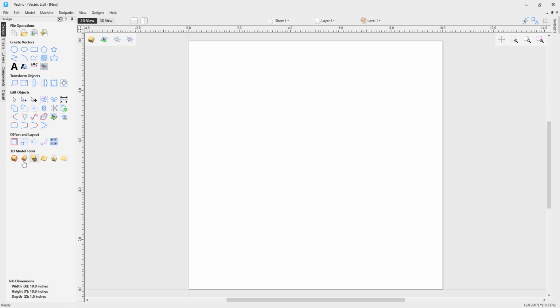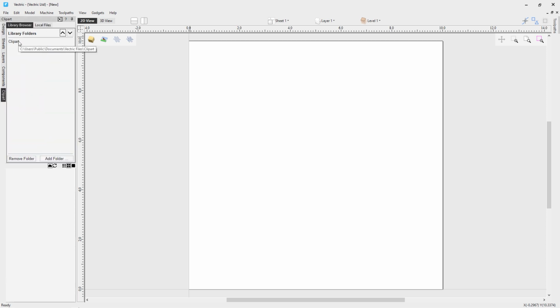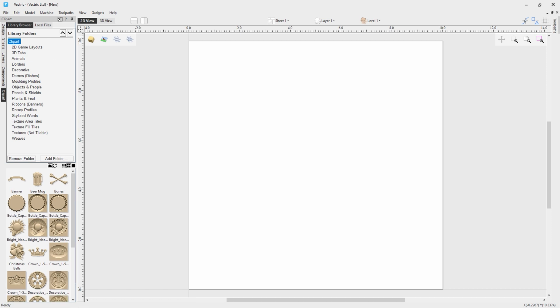Now we're going to be using VCarve Desktop and Aspire in this video, and you'll notice that there's a difference between the two because Aspire has far more modeling tools than VCarve Desktop does. So do keep this in mind because we'll be looking at Aspire later and some of the tools later on as well. But for now, we're going to pop over to the Clipart tab and look at some of the clip art in the software and some of the ways that you can import it into the software.